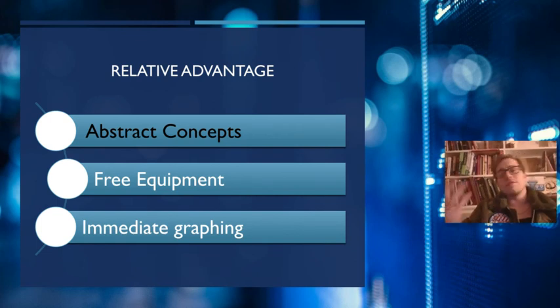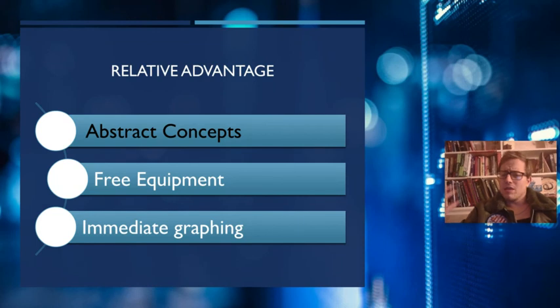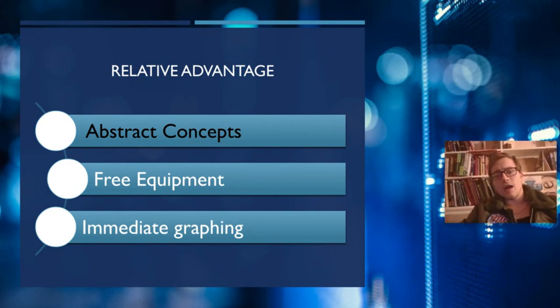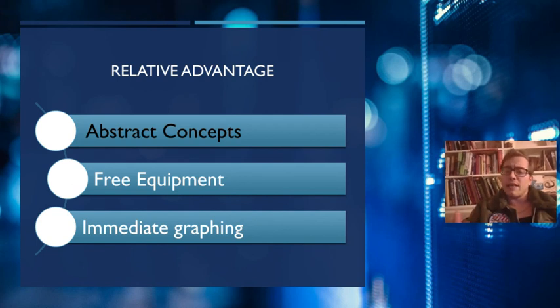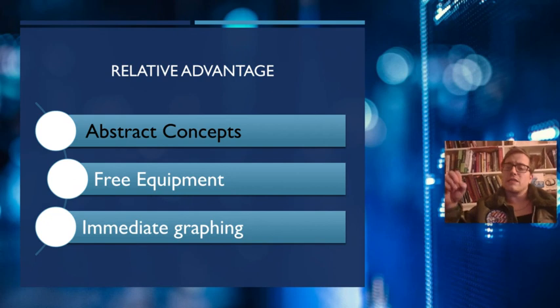Also, carbon dating is expensive. The lasers and the understanding of how to do it cost millions of dollars. So this game just comes free. You automatically check whatever the game has for the object to see if they got it right or not. And it immediately graphs, which helps bridge a gap between our understanding of math and our understanding of science. So the students don't have to go in and pick out this one piece of data at a time.